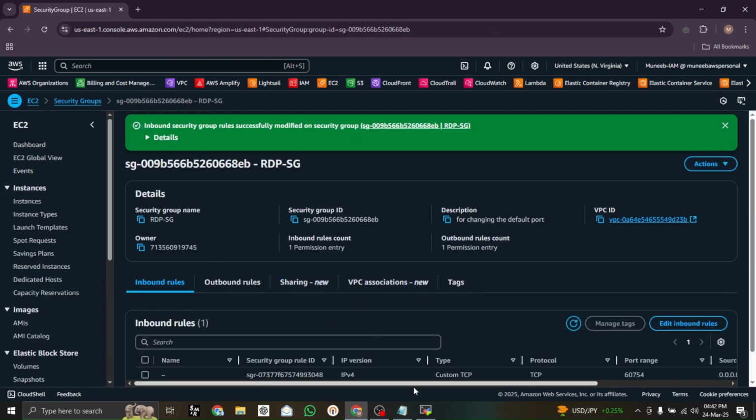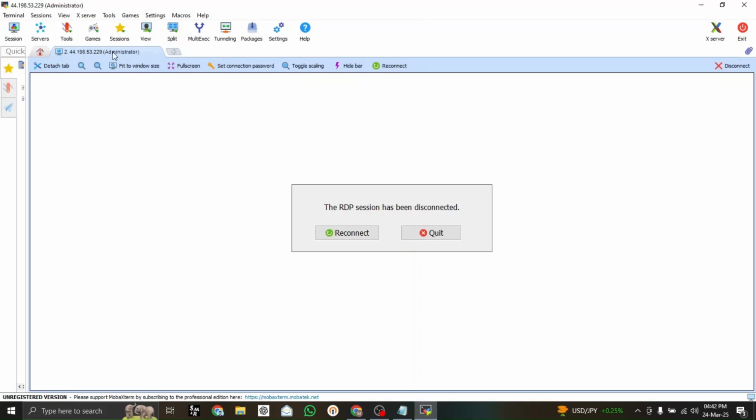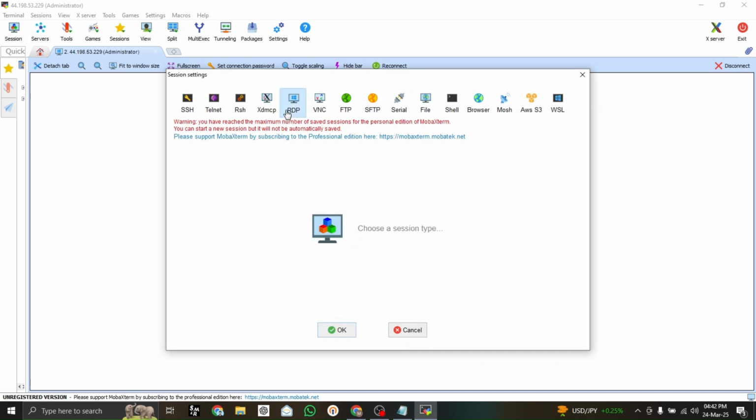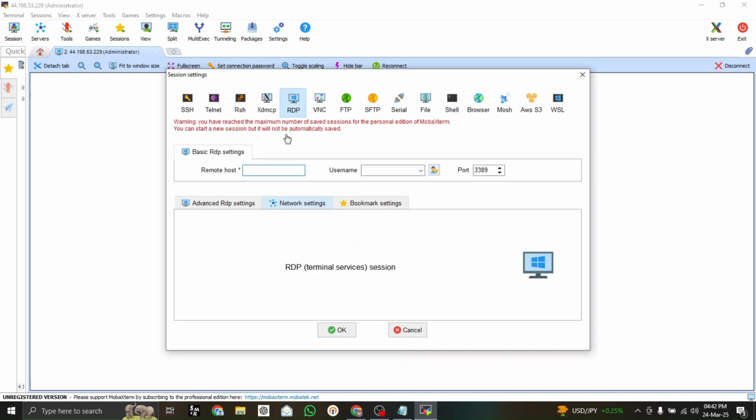Let's reaccess this server again, but this time let's reopen the session I have, so that I can tell you what changes need to be configured. The IP will be the same as this one, and the username will be administrator as always.